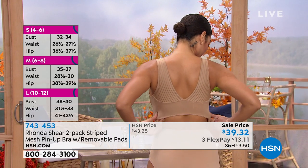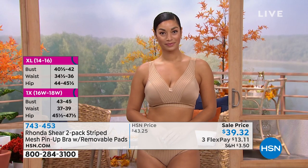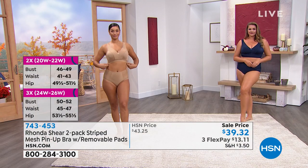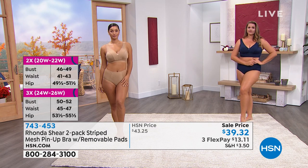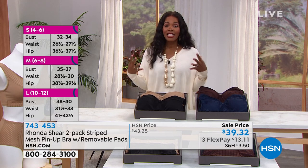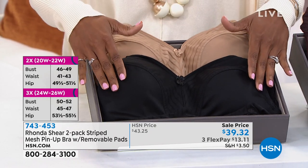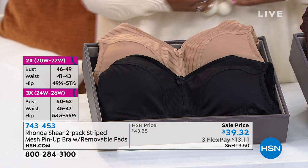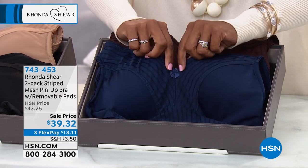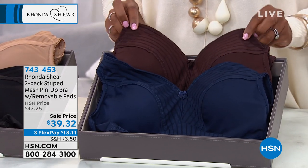They look good and feel comfortable as well — this is the kind of bra you can wear all day. This is from the pin-up collection and it gives a streamlined look. The colors are so neutral and perfect. There's also matching briefs — the espresso and navy, and Emily was wearing the navy from this pack. I think it's a little unexpected and sexy without being overdone.